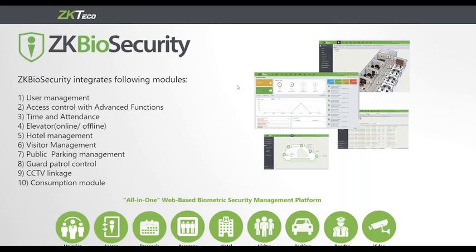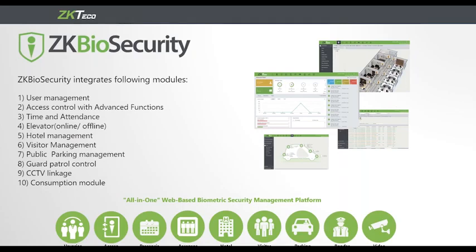Then we have an access control module with advanced functions. This is the most important module in all the software. We have a time and attendance module. We have an elevator module with online and offline functions. We have hotel management. We have visitor management. Then we have a module dedicated to public parking management.